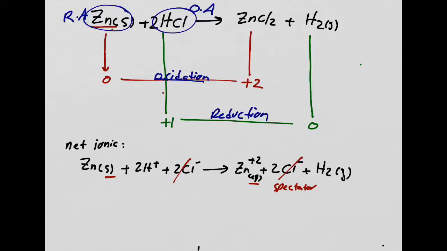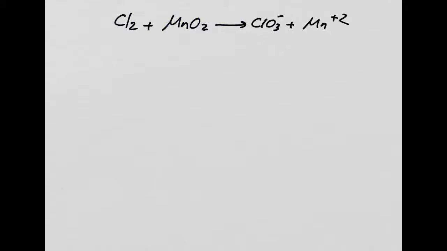All right, ready for our next problem. Here's our next problem. What I want you to do before we balance the equation, I want you to pause me and then figure out what's been oxidized, what's been reduced, the oxidizing agent, and the reducing agent. Let's do that. Now, over here, Cl2 is a diatomic molecule. That means that's how it exists in nature. That's the elemental form. So the charge is 0.